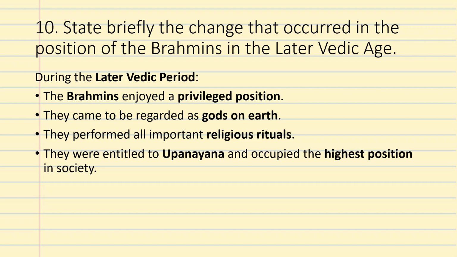State briefly the change that occurred in the position of Brahmins in the later Vedic age. During the later Vedic period, the Brahmins enjoyed a privileged position. They came to be regarded as gods on earth. They performed all important religious rituals. They were entitled to Upanayana and occupied the highest position in the society.